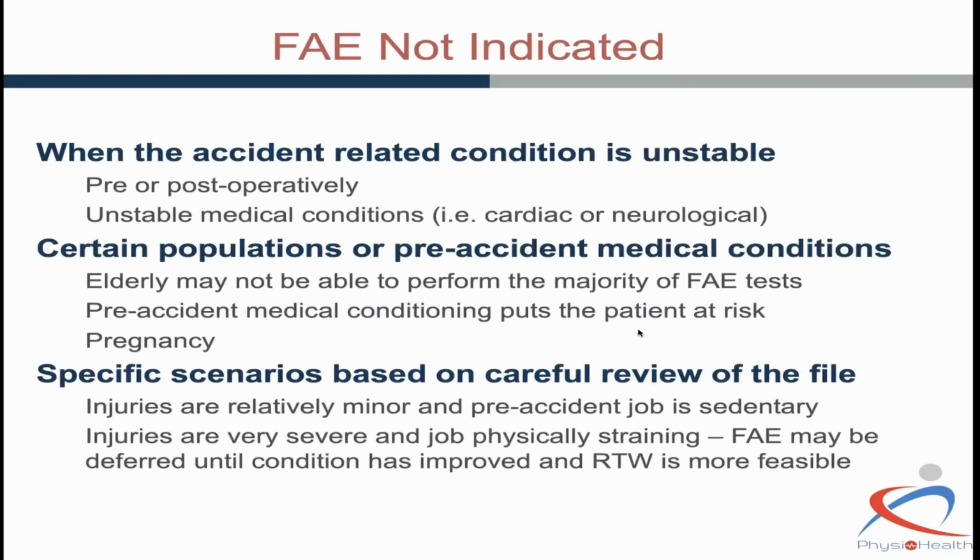If there's an unstable medical condition, if the individual just had a heart attack, then probably not the best time to do an FAE. Or a stroke, we want to make sure they have a stable condition. If a 95-year-old elderly gentleman comes in for an FAE, you might want to think whether it's safe for that individual to do an FAE. If they have active cancer, if there's a condition that's unstable at the moment, then again, if they're undergoing chemotherapy treatments, you don't want to put this person through more strenuous activity.